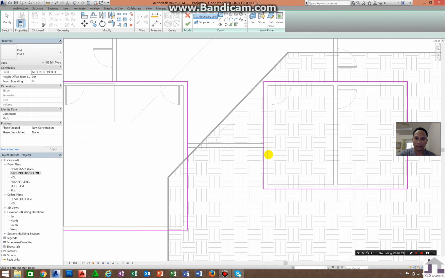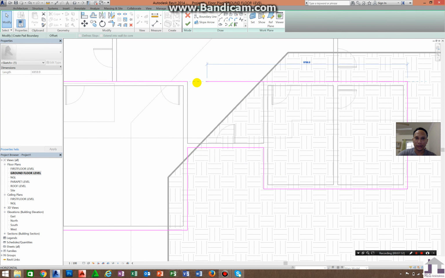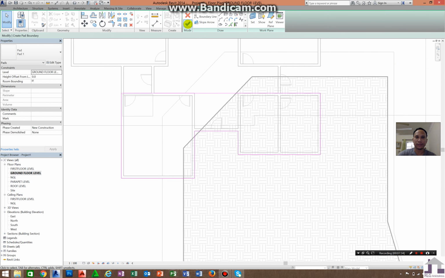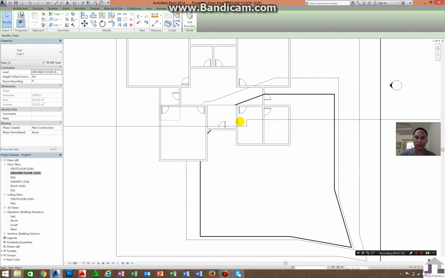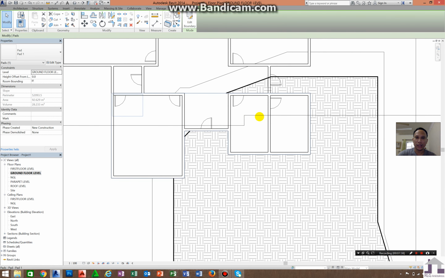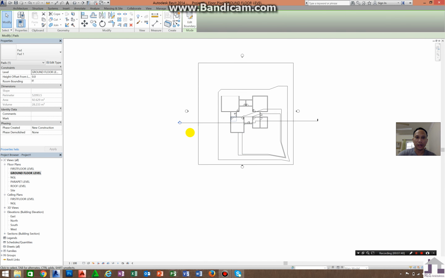It's outside the building. See, the soil inside the building is already removed.